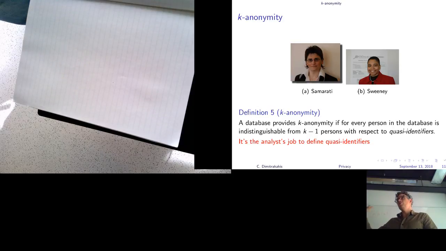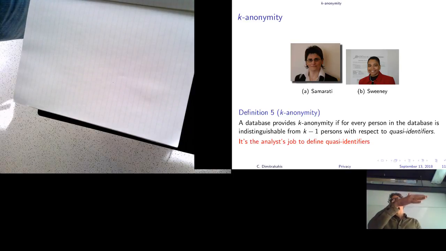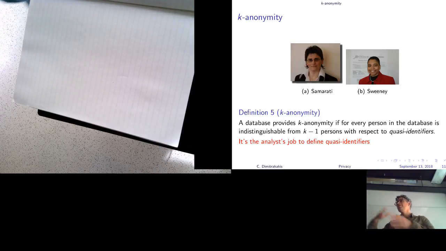So k-anonymity itself cannot be differentially private, because it's just a definition about what you see in the data. It's about the procedure that generates this k-anonymous data. So the procedure has to satisfy this differential privacy property, which means that if I change the data of one person, or remove the data of one person, then seeing a specific output should have almost the same probability as when I don't change the data.